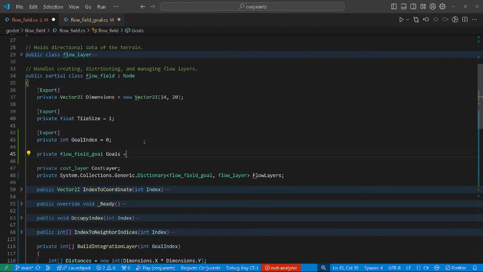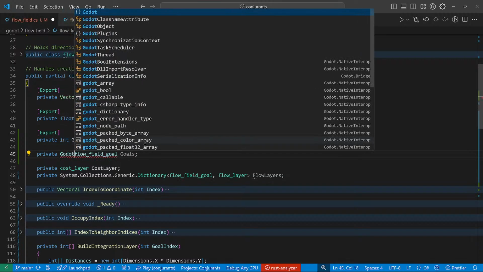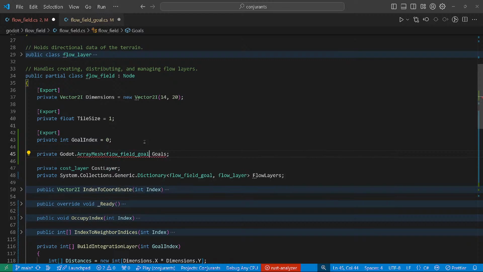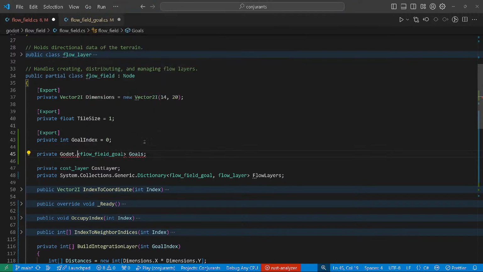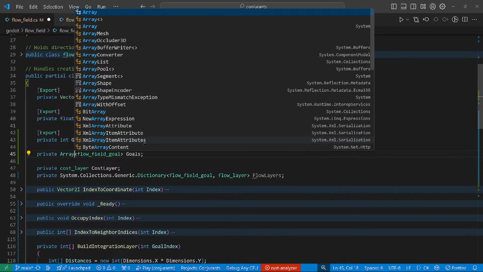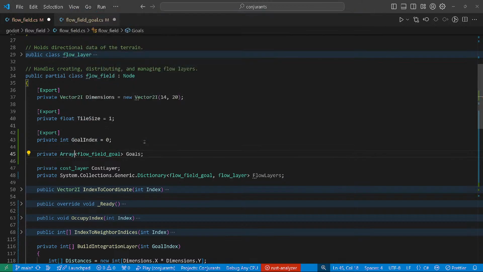It's gonna keep changing, so it can be an array. What happened? Array? No, doesn't like that. Array. Here we go.